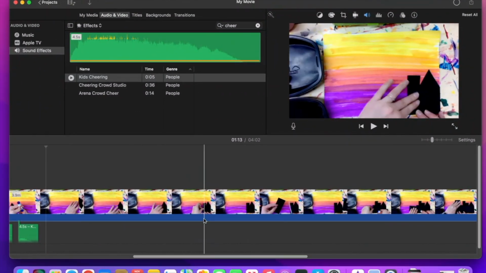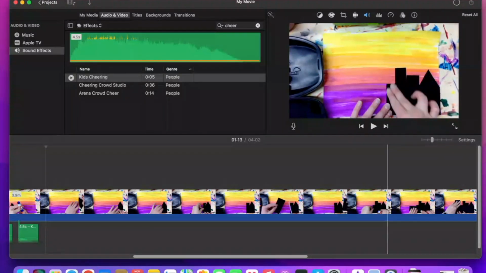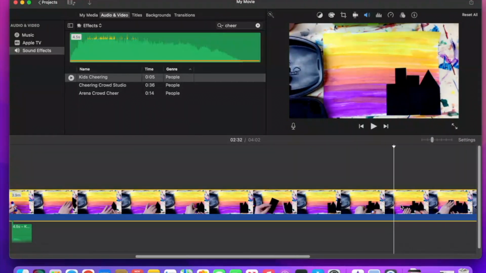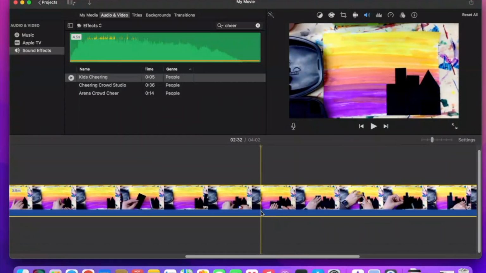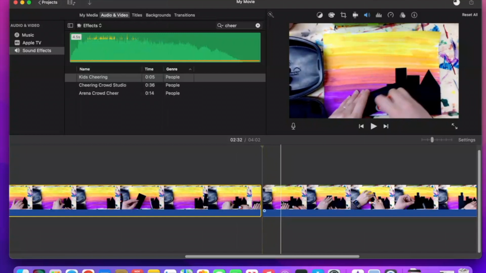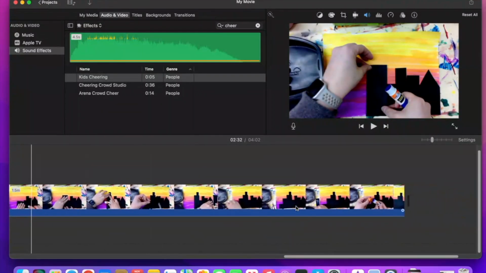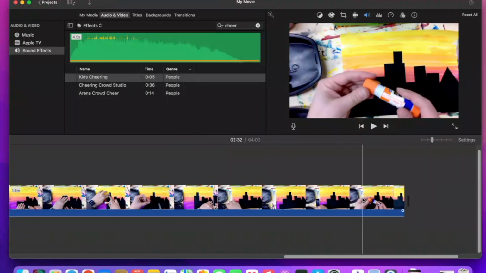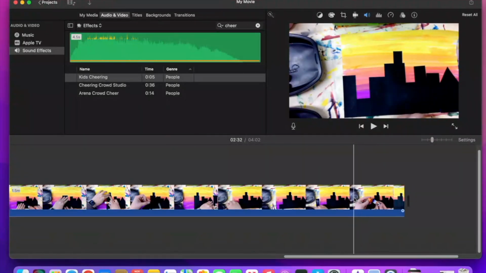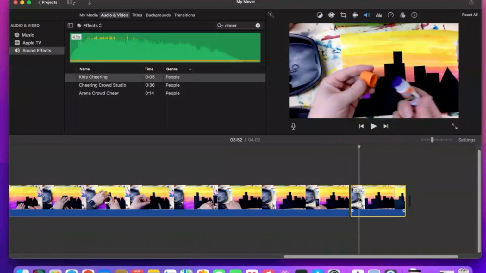Another thing I like to do in my edits is to create a time lapse or to speed up my video. This way students can see the process, but they don't have to sit and watch the whole thing and waste a lot of our art time. I need to split the section that I would like to speed up. So I'm going to go up to Modify and Split Clip where I want the section to start. And then I'm going to go to the end and split the clip again where I'd like that speed to stop and go back to normal.